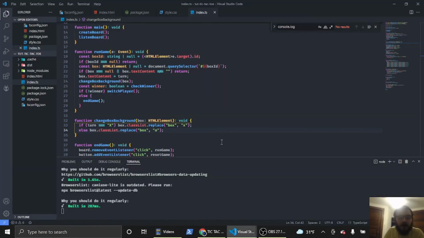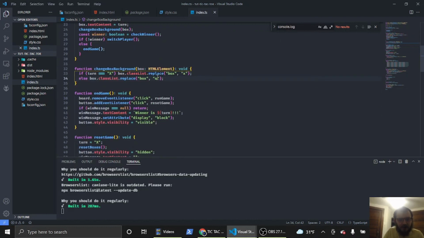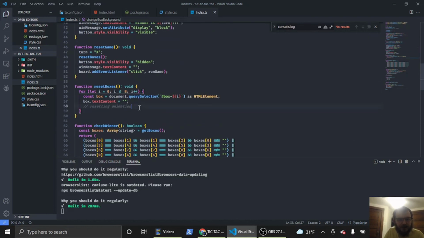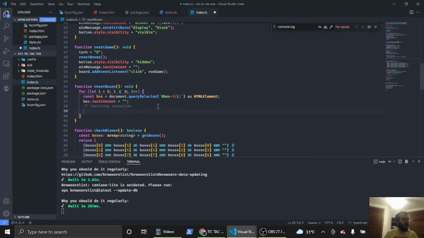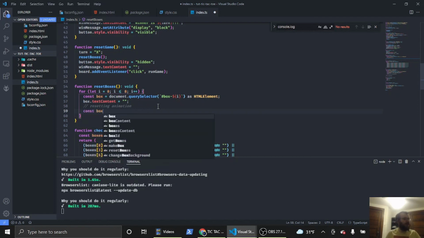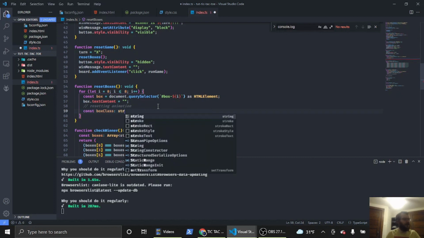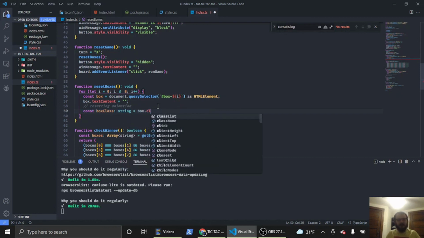Okay, remember earlier when we left a comment for the reset boxes animation? This is what we need to do now. So in order to reset all the boxes, we have to kind of, not trick the animation into resetting everything, but I'll show you how it works. So we need to say something like this, const boxClass, it's going to be type string equals box.className.